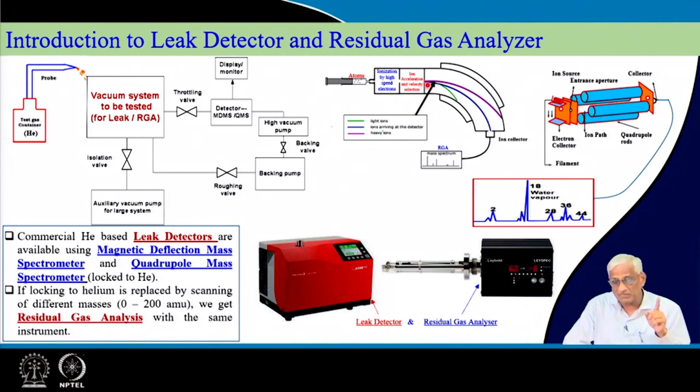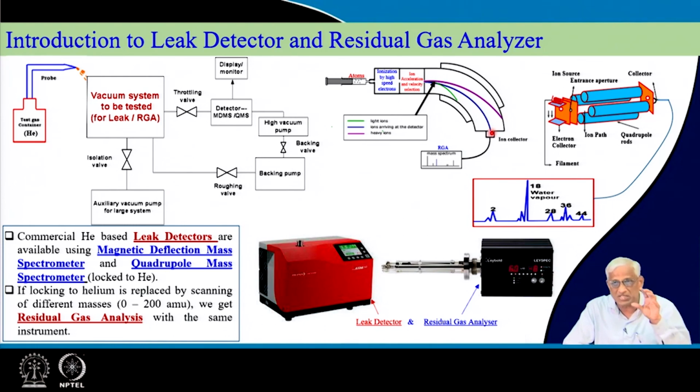but different ions will be deflected in different orbits if there is a magnetic field. This is a permanent magnetic field, a 90-degree bending magnetic field. So, ions are produced, ions are accelerated, ions are collimated, and it contains a mixture of ions. If you are tracing it, it will be rich in helium, that is okay, but other ions also will be there. Heavy ions will be deflected in a very wide path radius, and very small ions can be deflected very much because the Lorentz force is very high. A particular helium ion can be deflected here.